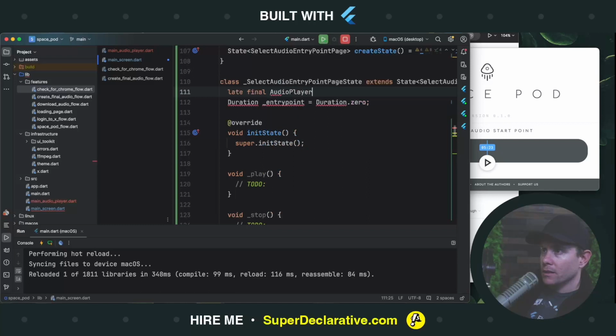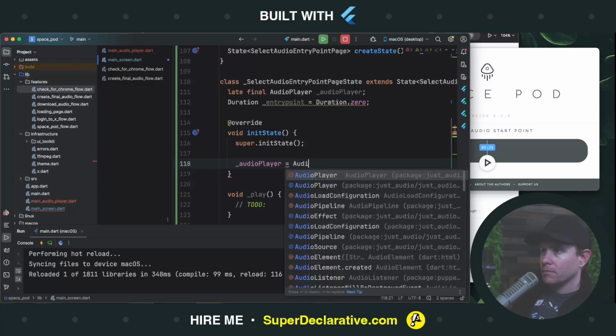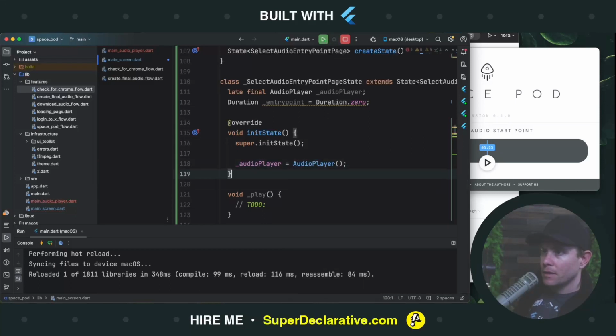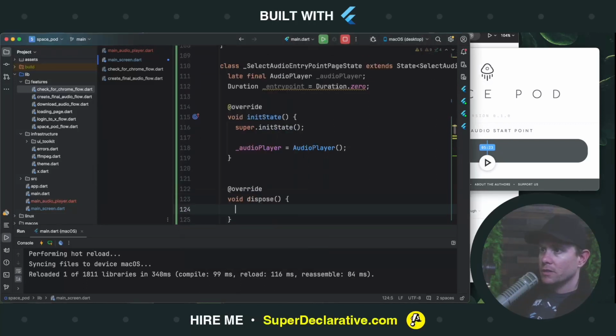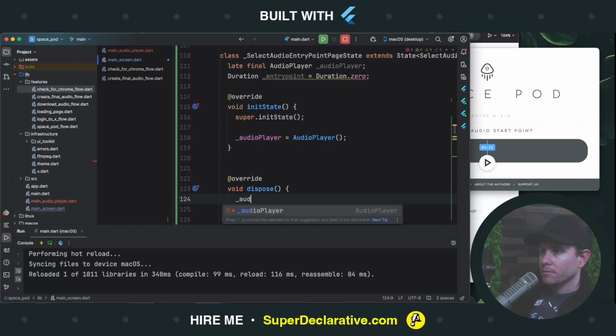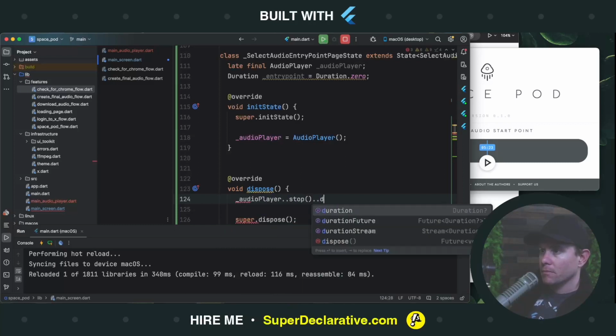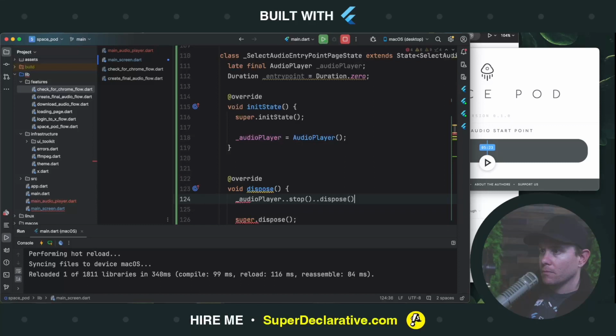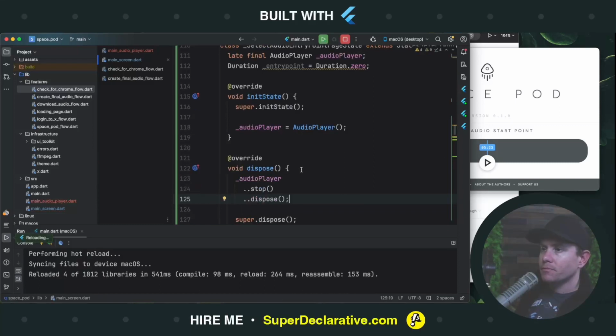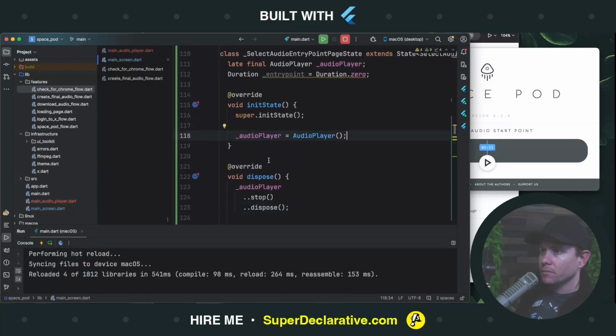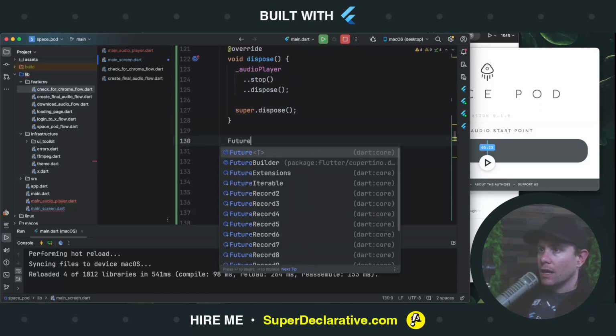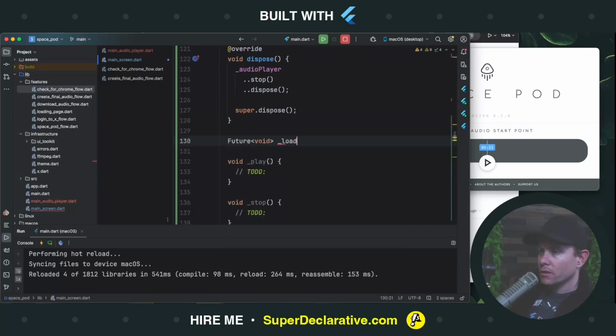So we will have an audio player. We will need to stop and dispose of that audio player. We will probably need to load the audio.